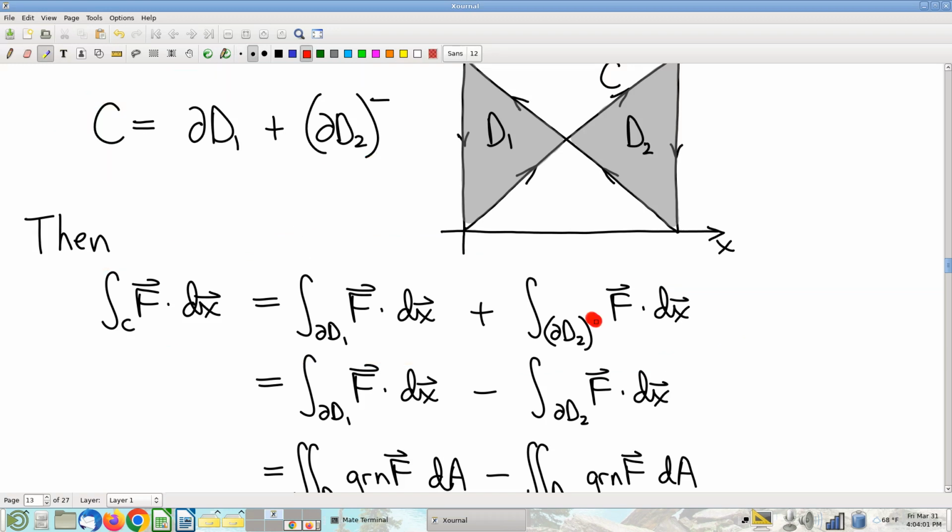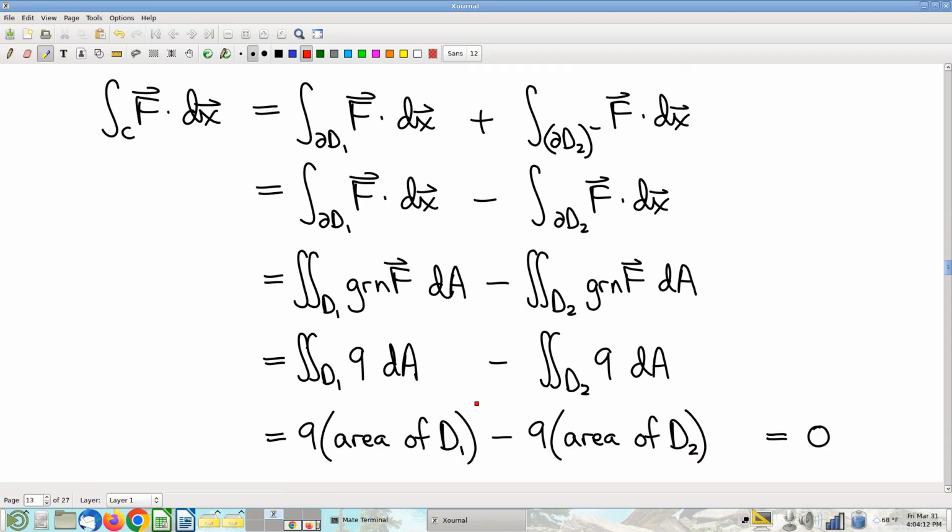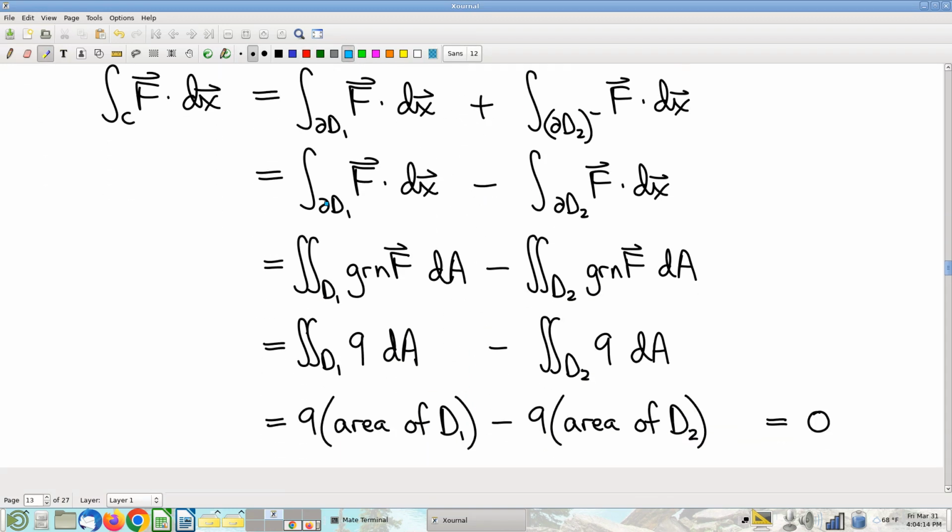And then this minus sign gives me that minus sign. And now we're in business. Now we have, you'll notice, literally a boundary line integral, which I can therefore compute with Green's theorem. Here I have literally a boundary line integral.